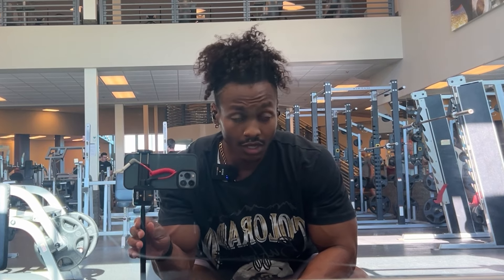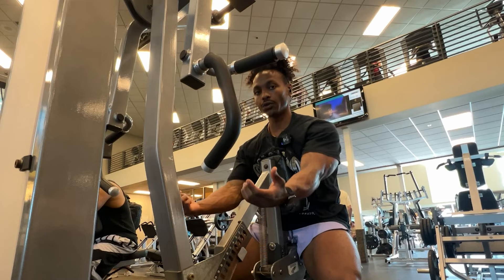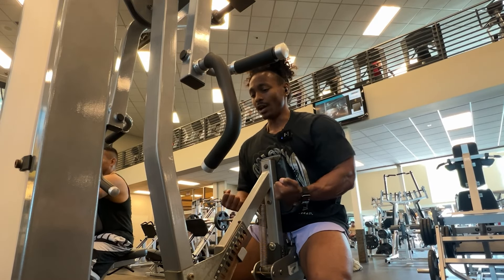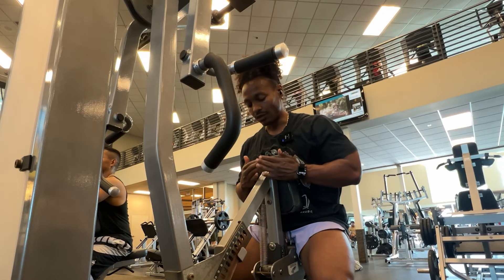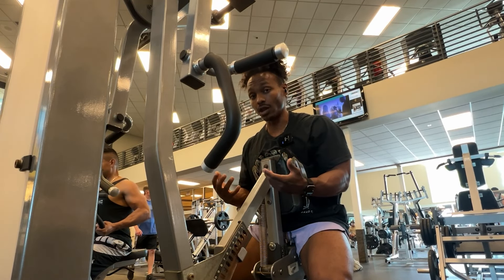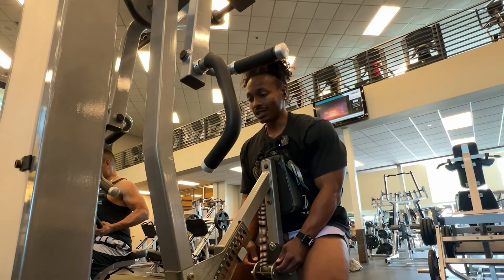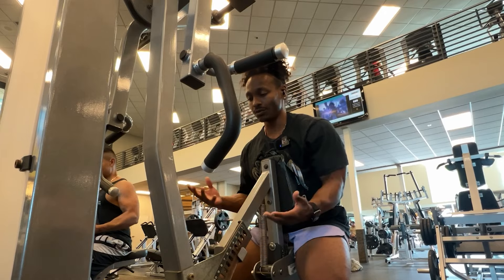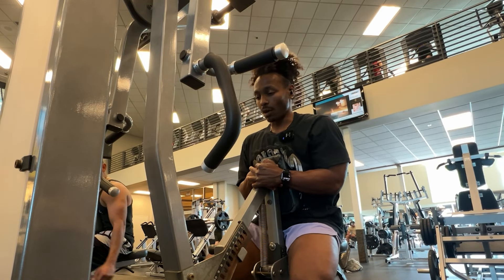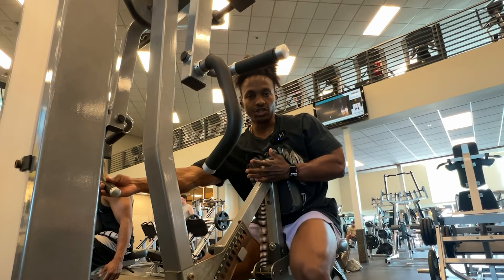First set felt pretty good, onto the next — we're going to a back exercise. Got a chest-supported row going with the underhand grip, trying to keep my elbows tight to my body and really get my elbows as far back behind me as we can. I love the chest support because you actually have a brace there so you can load heavier. This machine is pretty solid. Got 160 on, going anywhere between eight to 10 reps — already did one set, I got 10 at 160, so I assume I'll probably get eight, nine, or 10 here.